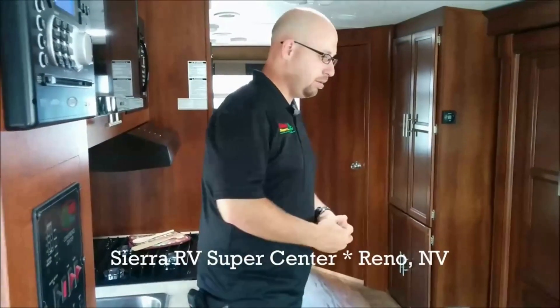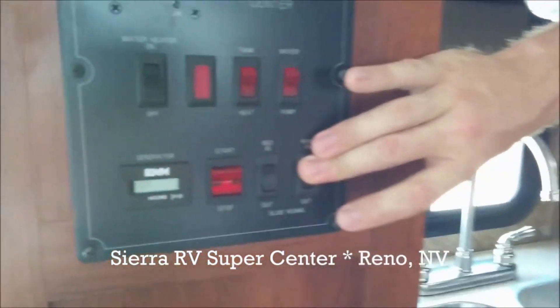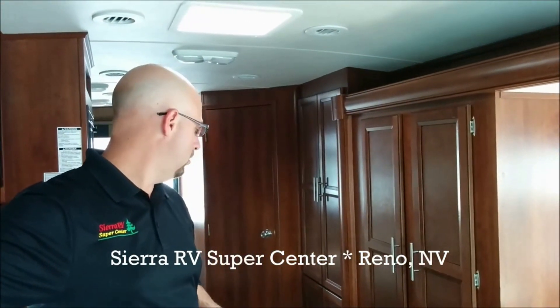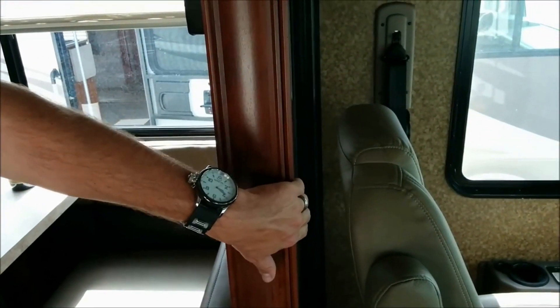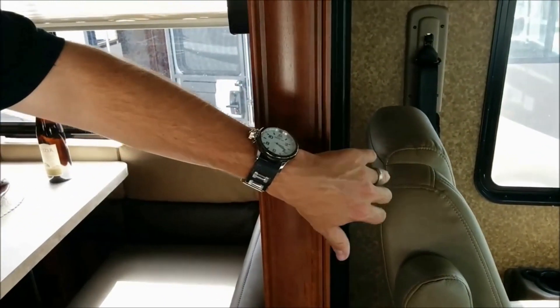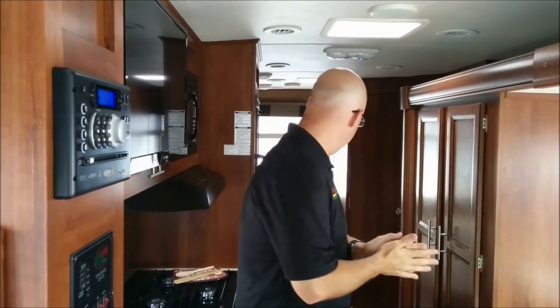In this situation we are all clear, so we can go ahead and start moving it in. We simply hit our in button and bring the unit in. We will wait for that same change in tone to know that it is in all the way. We're in all the way. If you notice on this unit, the driver's seat, when it is in, is pretty close — so it's not uncommon for people to end up adjusting their seat and obstructing the slide-in or slide-out, damaging some trim and things like that. So keep an eye on those driver's seats on motorized units. That should conclude how to operate your slide-in or slide-out, and stay classy, RVers.